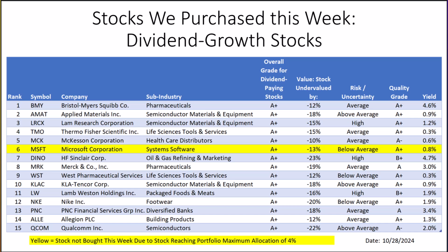We then take that combined total, and the proceeds from any sale if we made a sale that week, and split it up amongst the 10 stocks that we are purchasing that week. In other words, we reinvest dividends weekly into the 10 stocks that we are purchasing that week. Now, for the sake of convenience, there's nothing wrong with simply turning on your broker's auto reinvest feature, but I think it's more ideal to reinvest in our top stocks each week instead of potentially reinvesting in a stock that is fairly valued as opposed to undervalued.